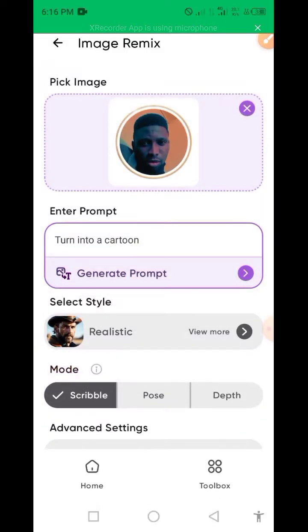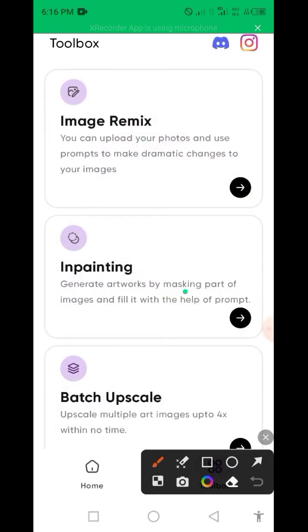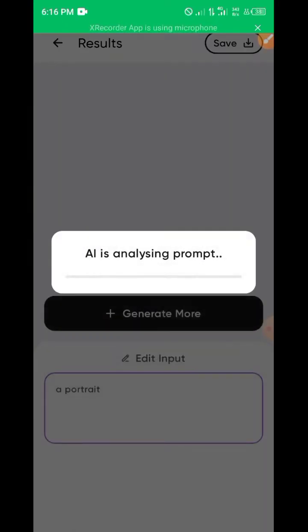So I'm going to discard this and just go back to what we're talking about by using this place of the screen, the home. So I'm going to be at the home section. So now I'm going to generate a portrait very fast. So while we generate the portrait, next we want to do is to generate more and save it. So now we are in the Imagine. I told you this is Imagine.